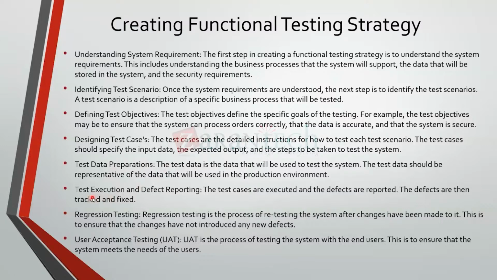Then test execution and defect reporting. Once everything is defined, the data has been prepared and the test cases have been designed, now it's time to execute. So the test cases are executed and the defects are reported. Defects are like issues. When you follow step by step, at a certain step you encounter an error. It may be a data error or a technical system error, that you cannot create delivery because of such and such error.